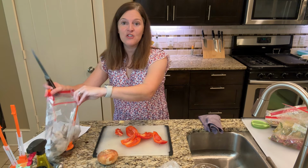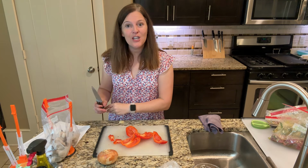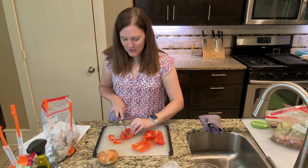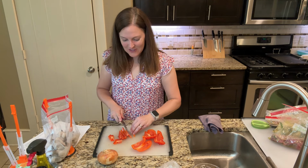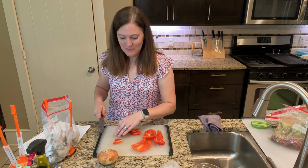So I already have my shrimp in the bag. This is actually just all gonna go in one bag. It's all gonna be cooked on a sheet pan. I love sheet pan meals. And I feel like before 5 Dinners 1 Hour, I didn't really hardly ever make sheet pan meals because I just didn't think about it. And now I'm like, man, those are the easiest because there is very little cleanup, basically one pan.